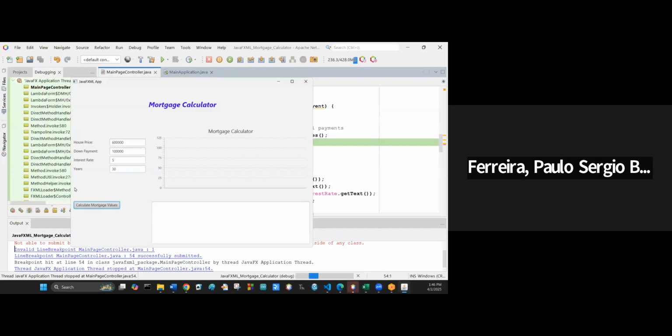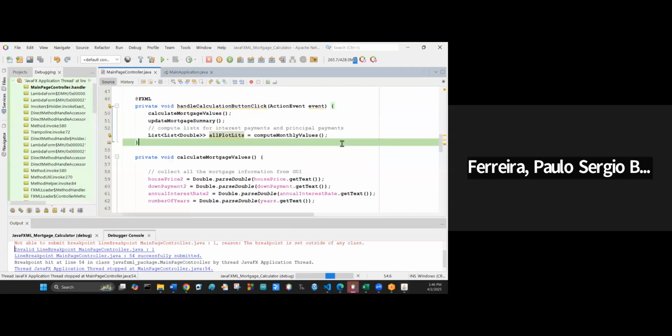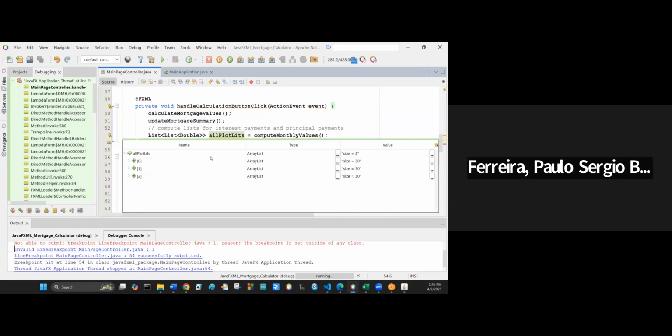And when I calculate, it calculates those things. I'm right here, and I want to check this guy here. So again, how do I check? I hover my mouse and I go here to this sign, click here, and you're going to see that this all plot list is a list of array lists. So here, each element is an array list, you see here. And if I expand, you're going to see that the months start from 0 and go up to 300.